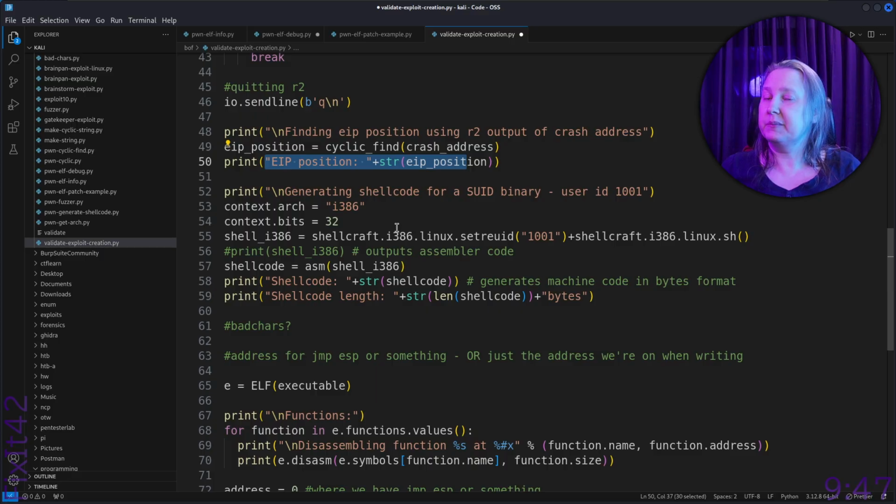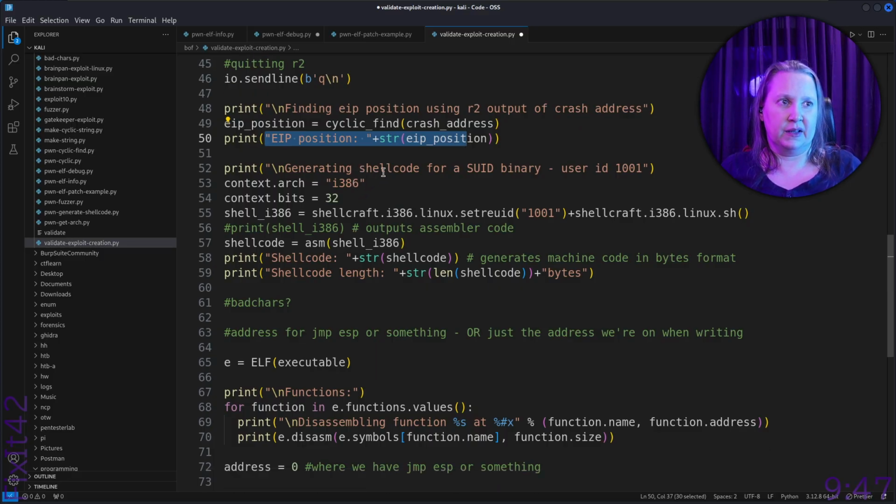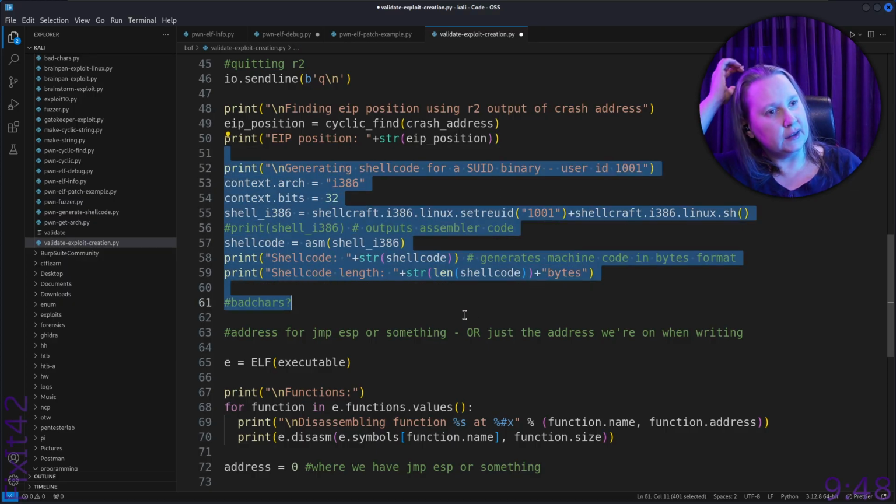We generate shellcode for a SUID binary with the user. This is specific for this one, right? So it is kind of obvious though where to change it if we were to need to do it. So we could have like a menu here instead. When we do other stuff with the same script, we can make it a menu.